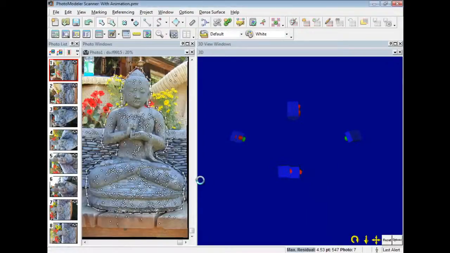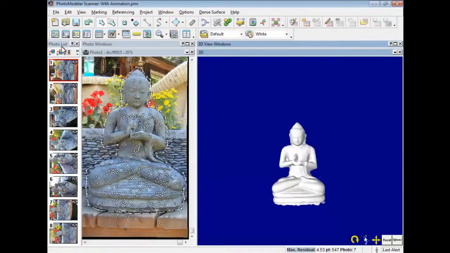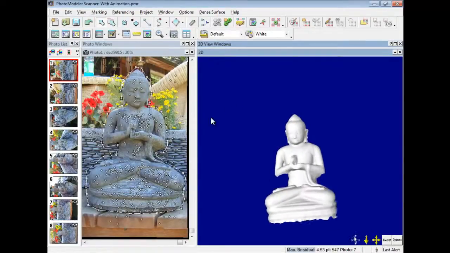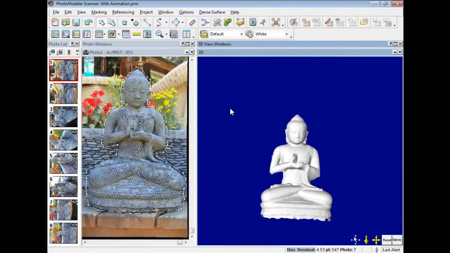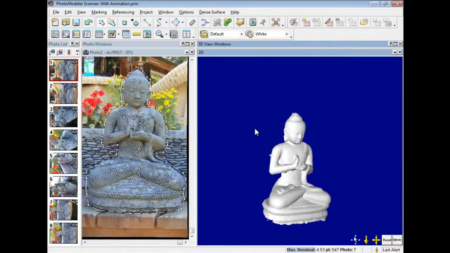Dense surface modeling has been run on this resulting project, and this is the result of the dense point scan, showing how useful it is to have SmartMatch set up the project for easy DSM modeling. SmartMatch makes this project much easier because targets were not needed, and so the photography was quite quick. Imagine this were a 100-foot tall Buddha statue where placing targets would not be practical.